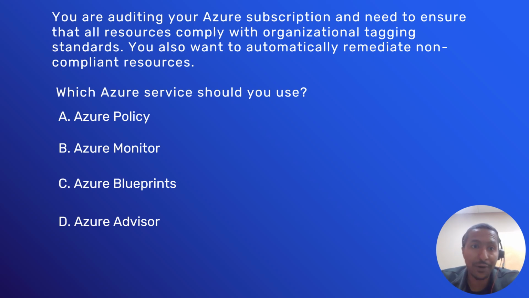Option C, Azure Blueprints. Blueprints let you deploy environments with a predefined set of resources, including things like ARM templates, RBAC roles, and even Azure Policy assignments. But the important thing is blueprints help you set compliance, not enforce or remediate it after the fact. So while blueprints might include a policy, the enforcement still happens through Azure Policy. This makes this answer close but not correct on its own.